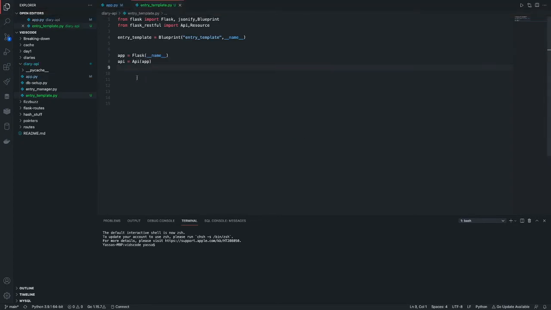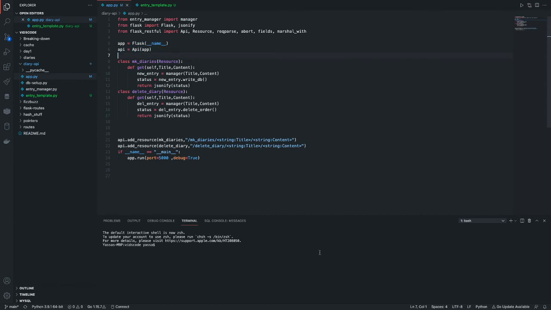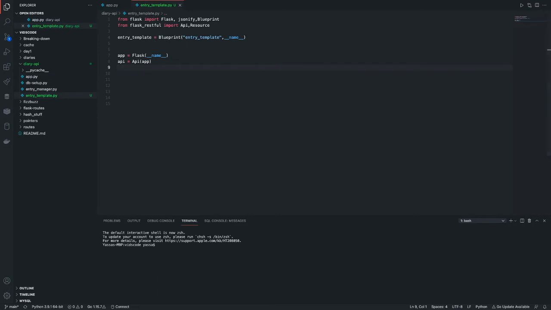Actually no, we still have to keep that there because this is our main file, right? So it still has to run. But what I did was fundamentally correct, that we need the Flask app in there. Or no, we don't need the Flask app, but we still need the API. All right, but instead of having it as app.py, we're going to have it as entry_template.